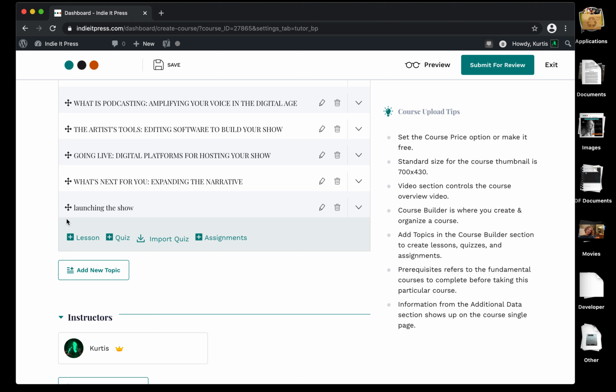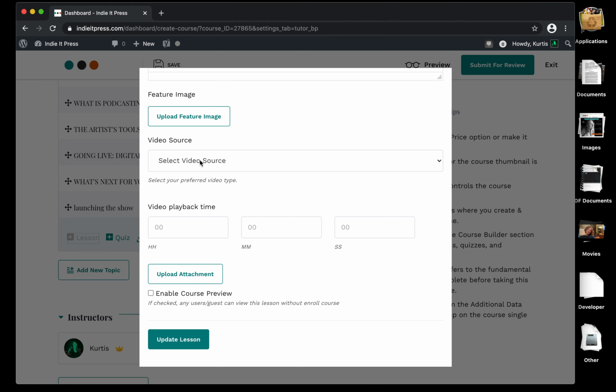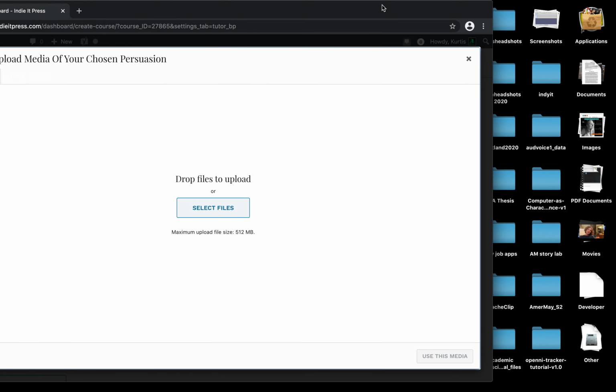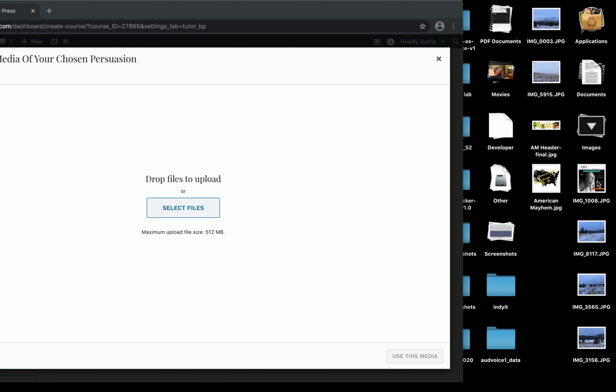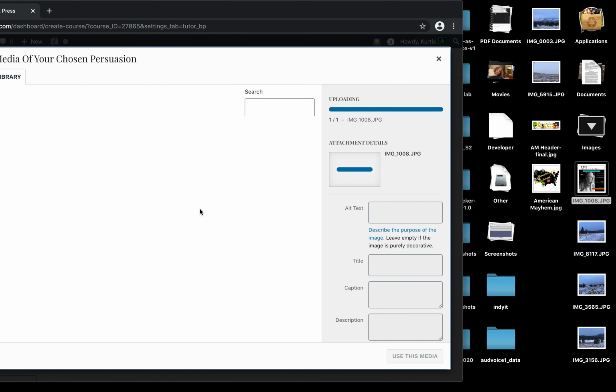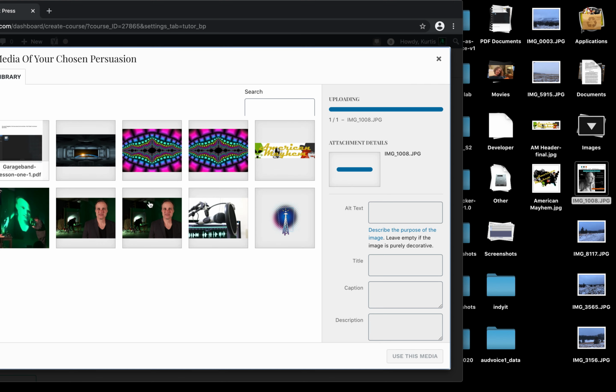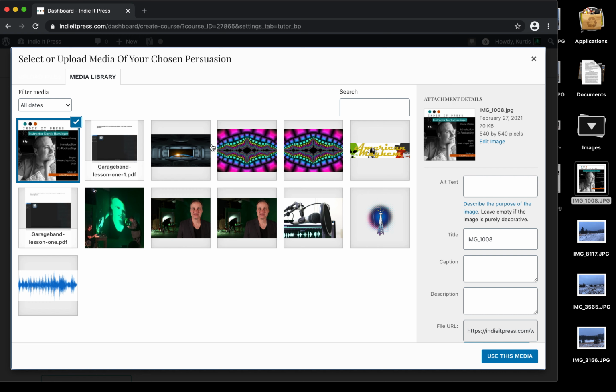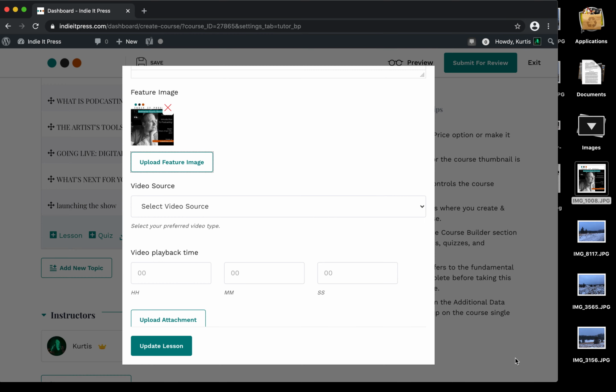And then he can add a lesson. You could do a YouTube video. This is where you'd put a link to your YouTube or your Vimeo, or an external link to a website. You can upload an image that might have to do with what you're talking about, and then you just select your file in there. You'll have to delete that out later. That's fine. And there it is. In the back end, it saves all the images that you've got. And then you just hit Use this media, and it puts in the image.